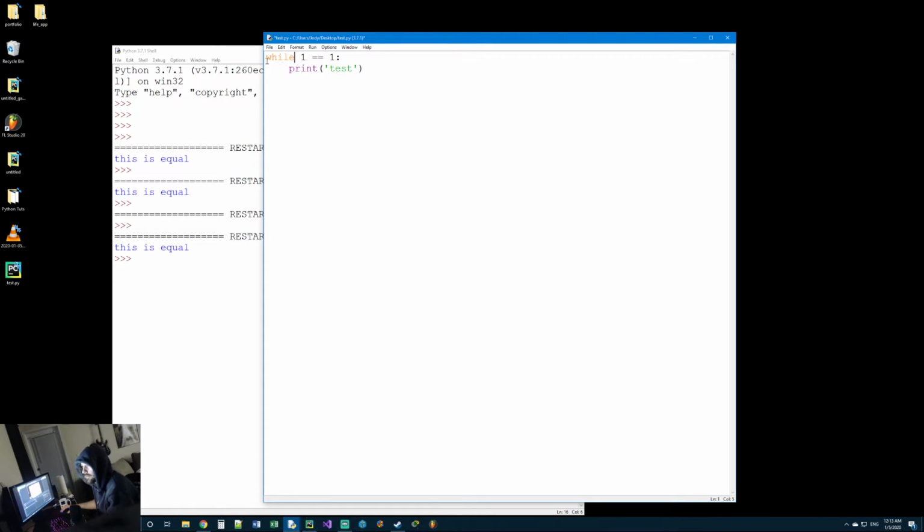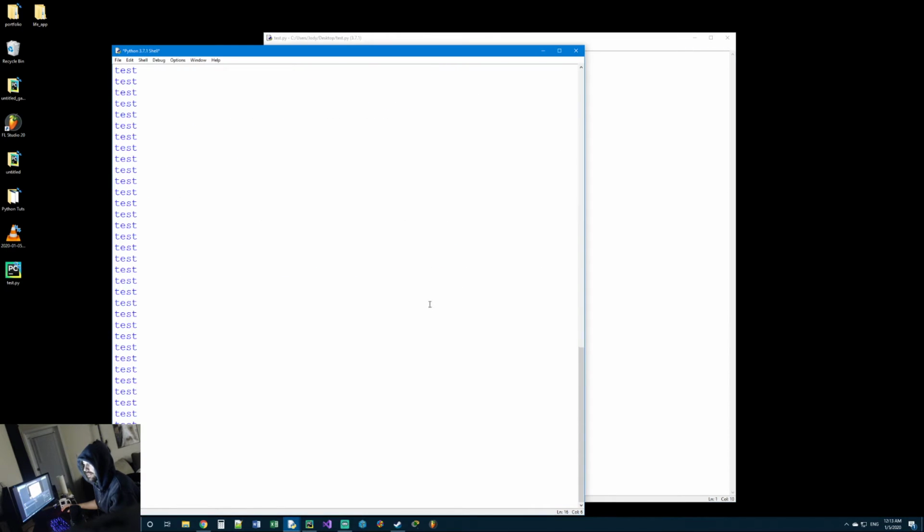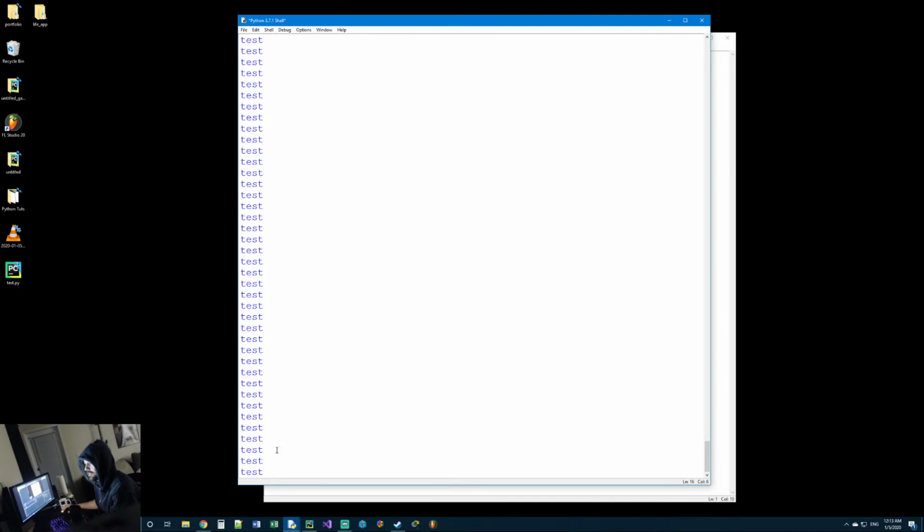It looks real similar to the if statement. So it's checking to see if something is true or false, and if it's true, it goes into the block of code underneath the while loop and keeps running it. So you have while 1 equals 1, which will be true because 1 does equal 1. So while this is true, print test. Now when I run this, it's going to keep printing test because 1 will always equal 1, so it'll keep looping through. That's why it's called a while loop. While this is true, keep doing this. So I'm going to run it, and as you can see, my screen's glitching out down here. It just keeps running it.